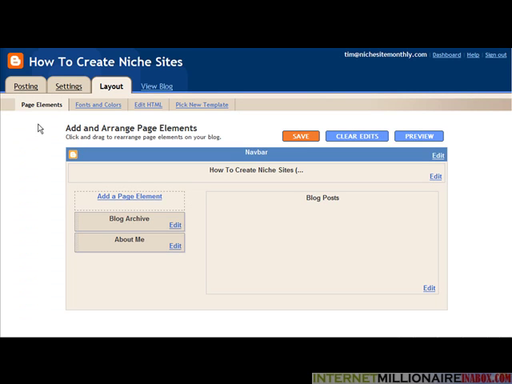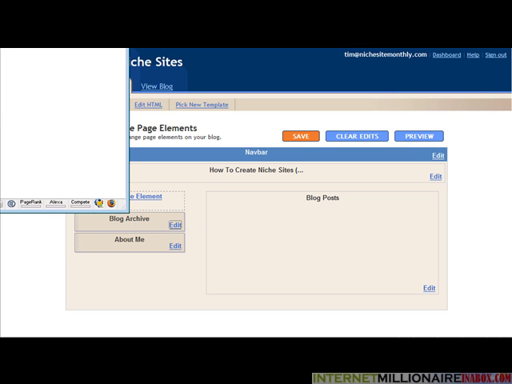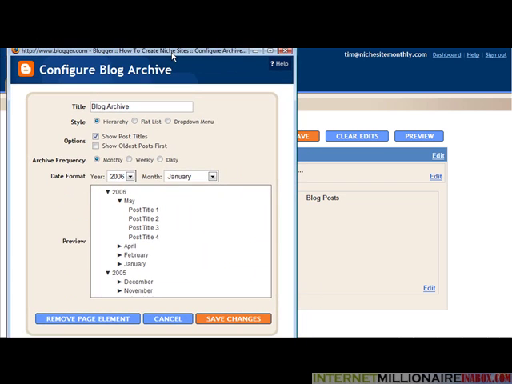Now let's talk about laying out our blog. When you go into layout, you'll see a screen like this. What we have on here right now are two elements that come standard on here. And what you can do is you can go in and edit them. A pop-up blog pops up, and then you can give it a title here, and then there's other settings in each of them. They'll be different for each element.